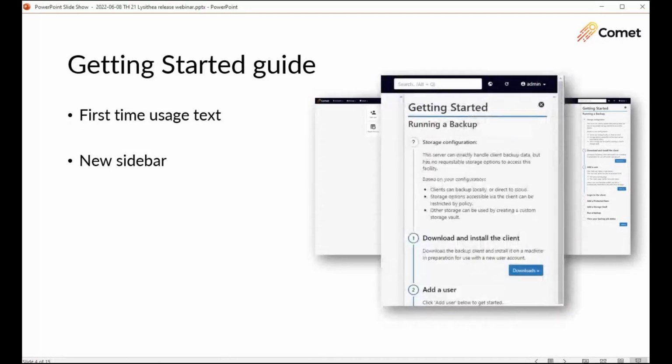Here's a larger screenshot. It starts off with configuring storage settings. It moves on to adding a first user account, downloading and installing the Comet Backup desktop client, getting that user to register a device, create the first protected item, all the way through to running your first backup job. The progress through these steps is refreshed automatically, and these steps will get ticked off using a live connection to the Comet server, so you won't lose track of where you're up to.